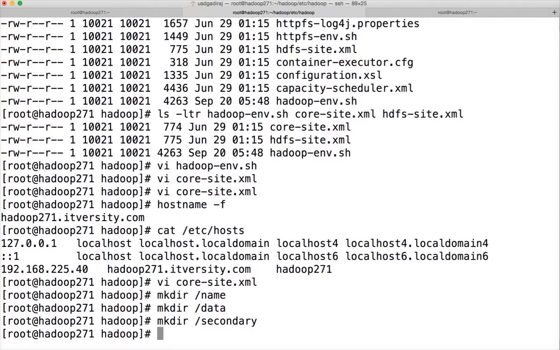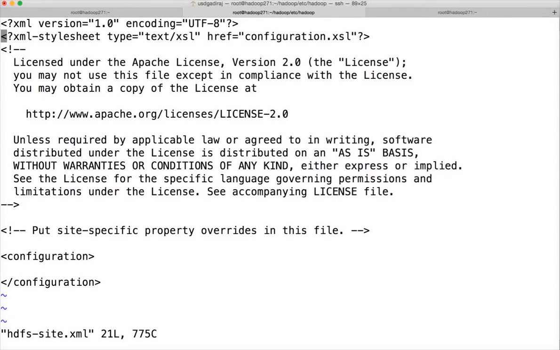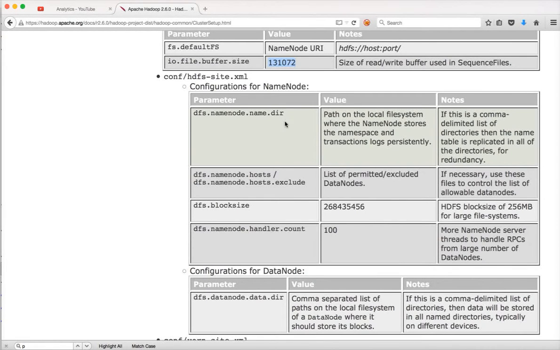So 3 directories I have created, and all these things have to be defined in the hdfs-site.xml file. And let's do that. So first I am defining the Namenode directory.